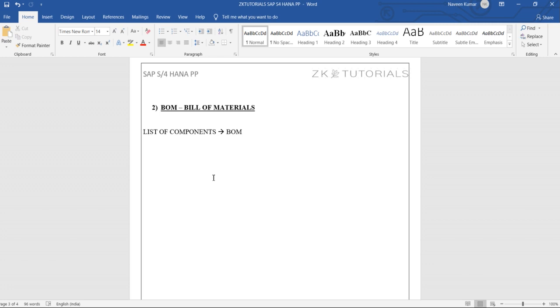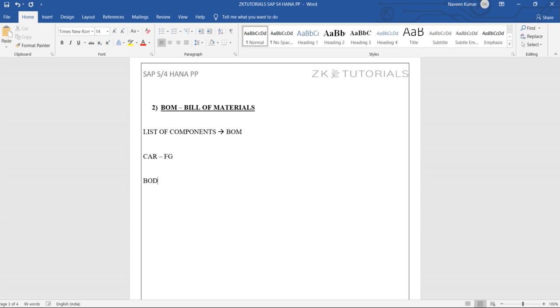If you're going to manufacture something, what are the components you need for that particular setup? That is called the list of components of this BOM. For example, you are going to manufacture a car. The car will be the finished product, finished goods. And what are the other things you need?